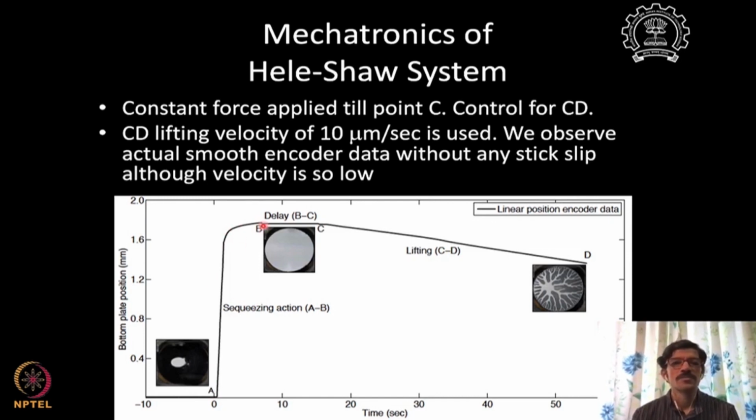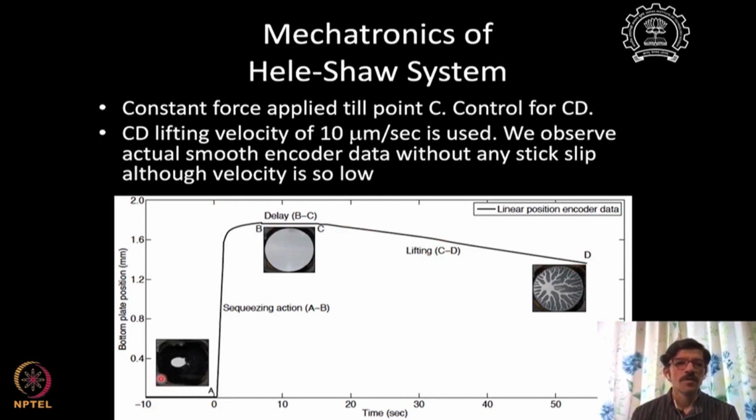We don't worry about the displacement at that point, but only while separating. Then there is some delay for the fluid to get relaxed. So we provide some delay for the fluid to relax, and at point C the control is switched on. A simple PD, or PID, kind of control is switched on to get the lifting done here. The lifting is shown as the downward motion. Upward motion is squeezing, and downward motion is lifting or separation. So this is how we designed the plan for the experiment.